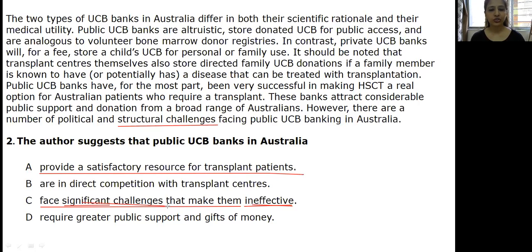Right? But that's not true, because here it says make them ineffective. So it is true that they face significant challenges, but they aren't ineffective because they are very successful in making HSCT a real option. Right? So don't get trapped into this kind of trick where the answer choice will be based on just one sentence. Although it may look very similar, the language will be very similar to the one that is used in the paragraph.